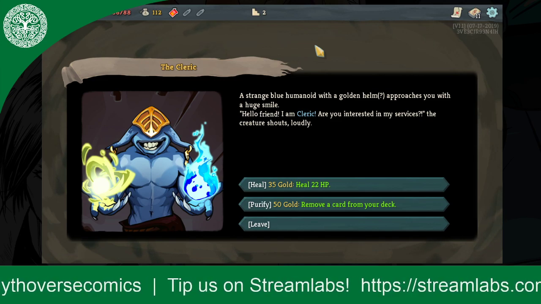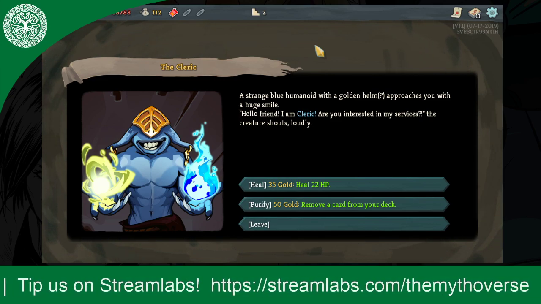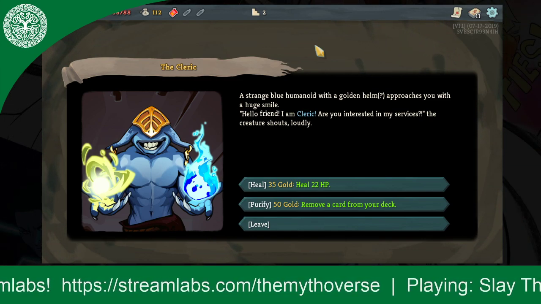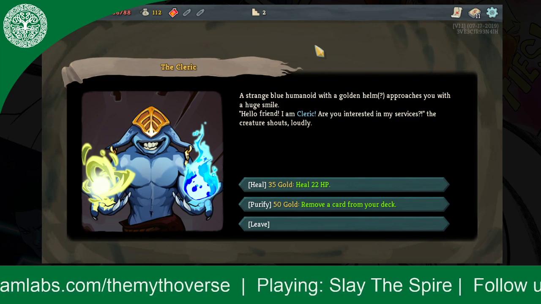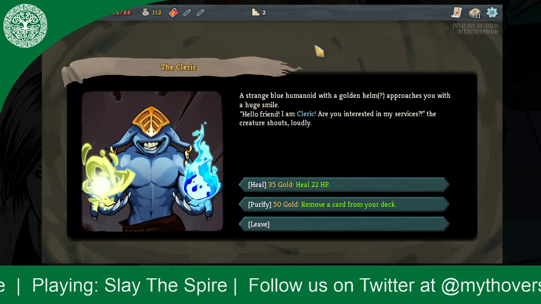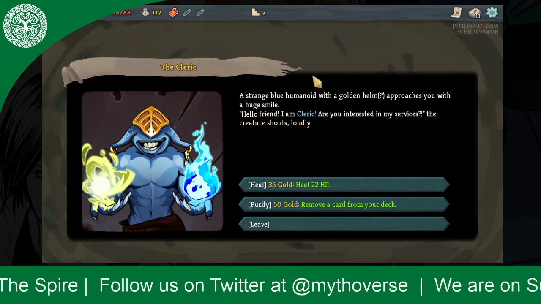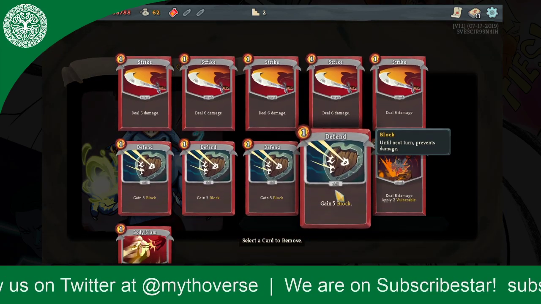So, let me see. I can either heal for 35 gold, but I only have 2 points of damage, so that would be useless. I can purify, remove a card from my deck, or leave. Now, why would you remove a card from your deck? Well, if you're trying to build up a better deck, you don't want the weak cards to be drawable. You want them gone, because you want a better chance of drawing your strong cards. So, let me see if I can do that.